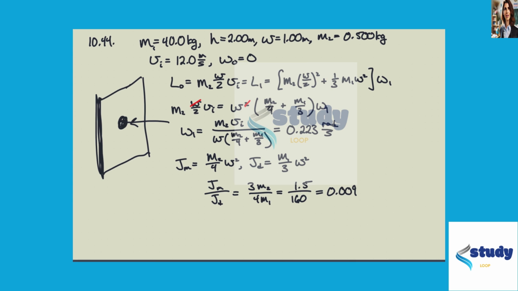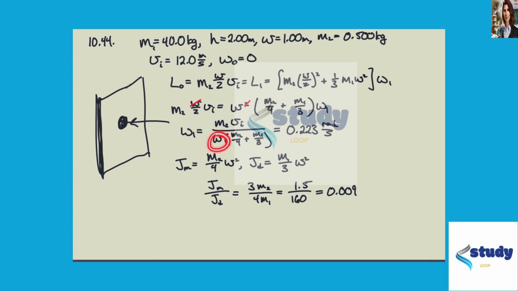And so let's look a little bit at whether this makes sense. Well, if m2 were 0, then omega 1 is going to be 0, because basically that's saying nothing hits the door. And likewise, if v initial is 0, omega 1 is 0, because there's no velocity. You just have some mud hanging on the door and it wasn't actually coming in.